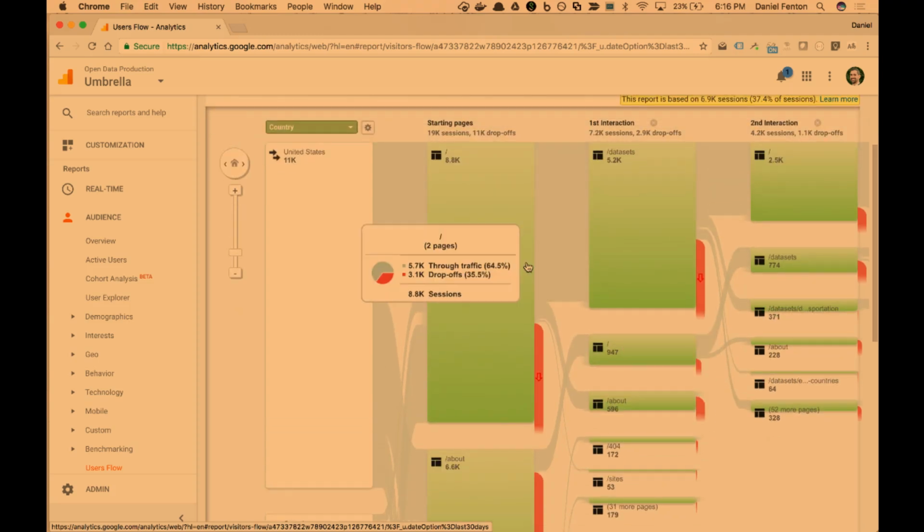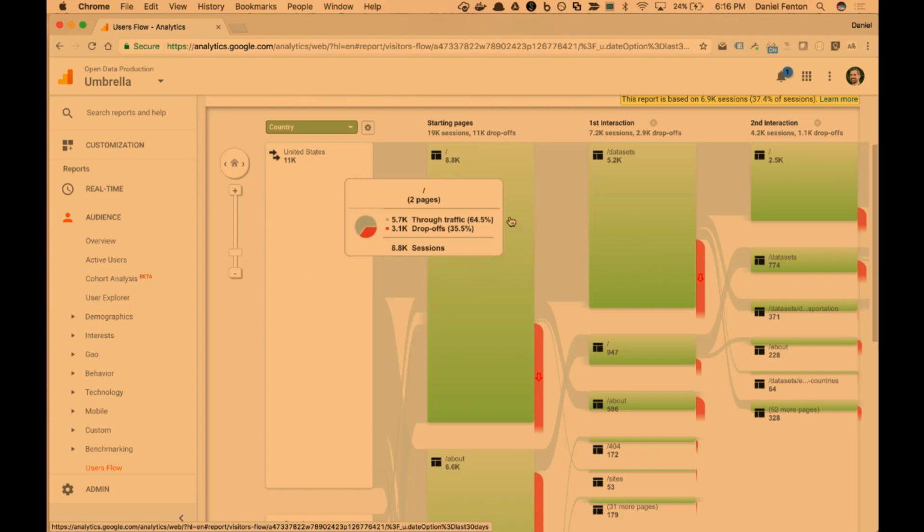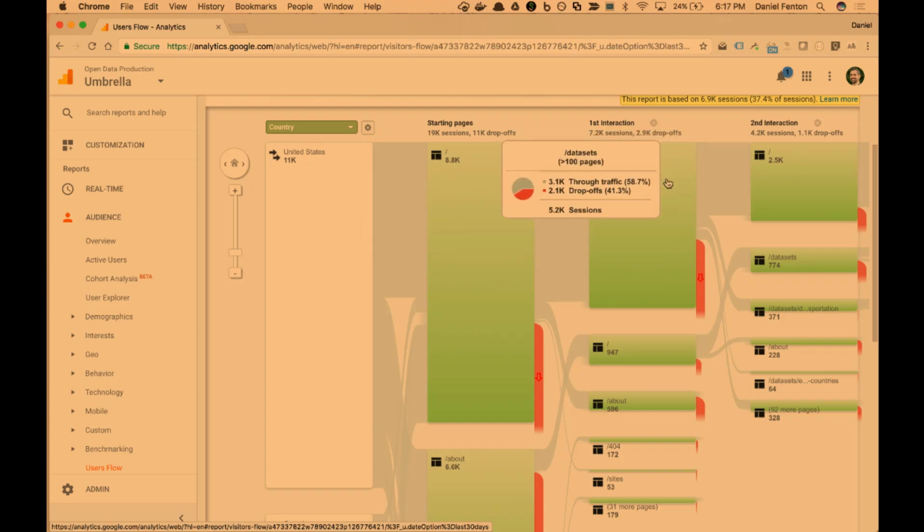If they're mostly dropping off on that homepage, maybe you need to rework your homepage and help people who haven't been on it before kind of understand how to get into your site. Clearly, that's something that we need to do with opendata.arcgis.com, is help people who are not familiar with it, explore the site, find out what's there, build a more engaging experience, because of 19,000 sessions, 11,000 immediately left the site. That's not so great. At least most of them made it past /datasets when they were doing a search. So that's pretty good news. But the drop off on the homepage is not so great.